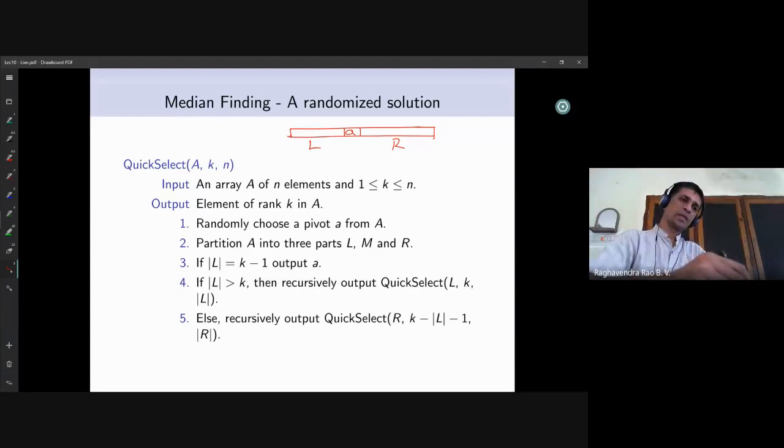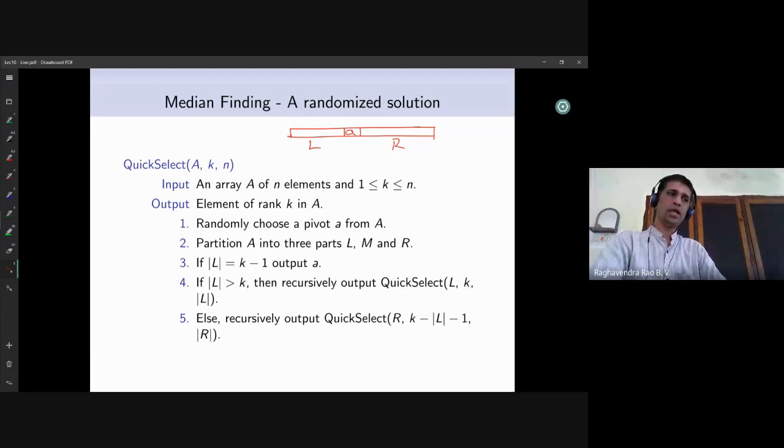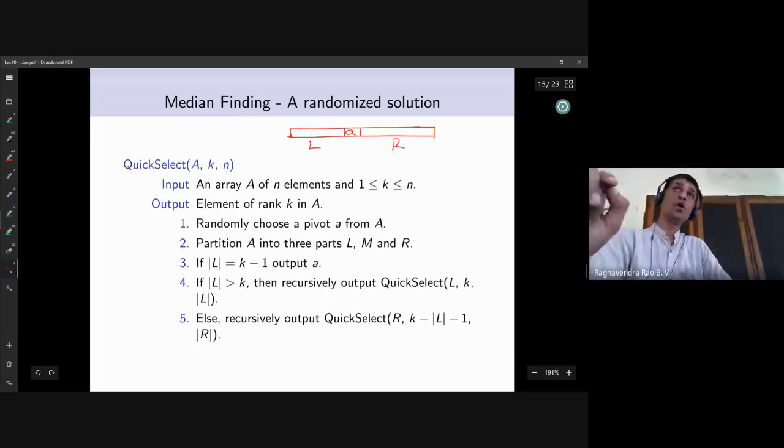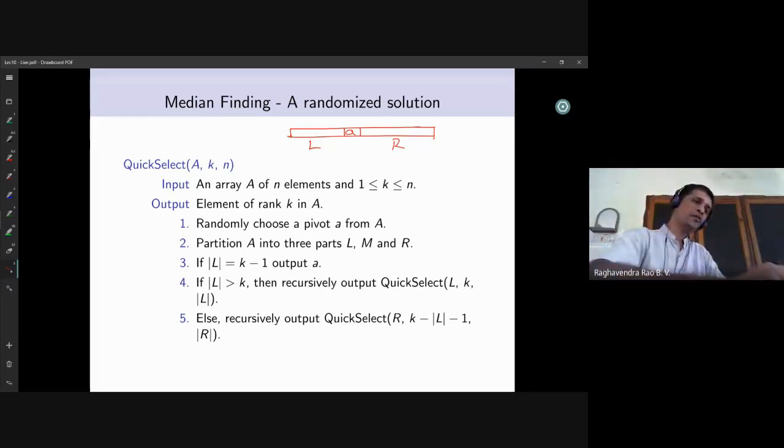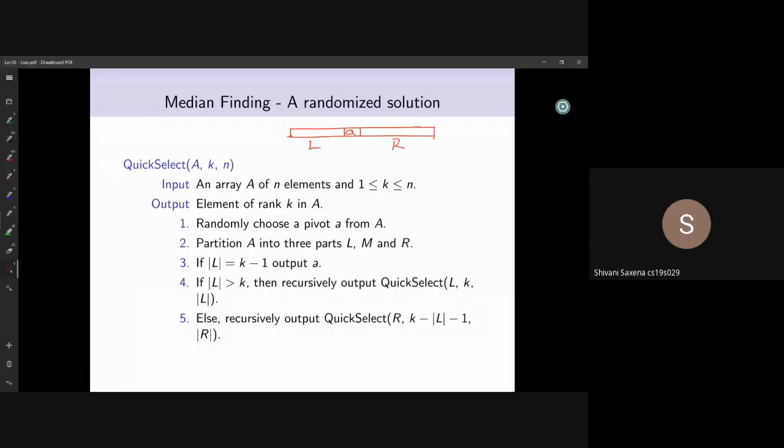Ah, that's a good point. We are talking about rank, right? In the overall array, I want the kth smallest element, that is the element of rank k. Now, when I consider R from the original array, I have removed cardinality of L plus 1, including the pivot, many elements which are less than this rank k element. In the sorted order, we already decided that the rank k element will be on the right side of the pivot that was generated the first time.